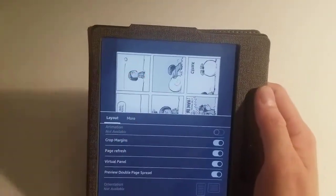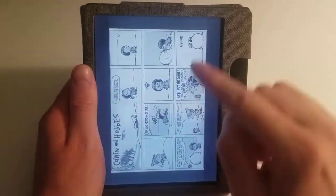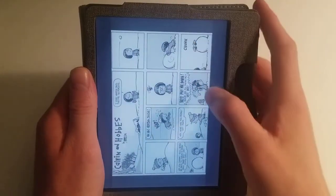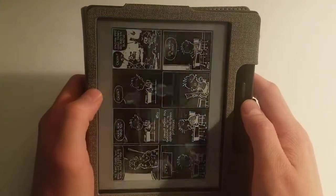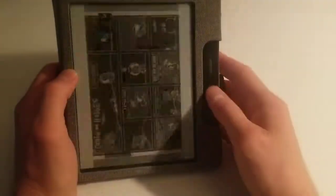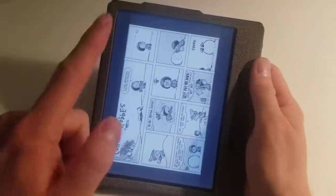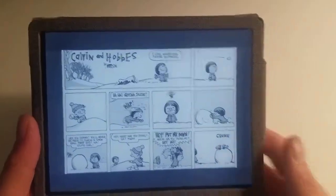Animation is not available for this comic. What I mean by 'off' is that the natural orientation is actually landscape, like it is right now. If I tap here it'll go to the next page, tap here to go to the previous page — same as the light buttons or a swipe. But if you try reading this comic in portrait, you're going to be a little bit off and not read it too well.